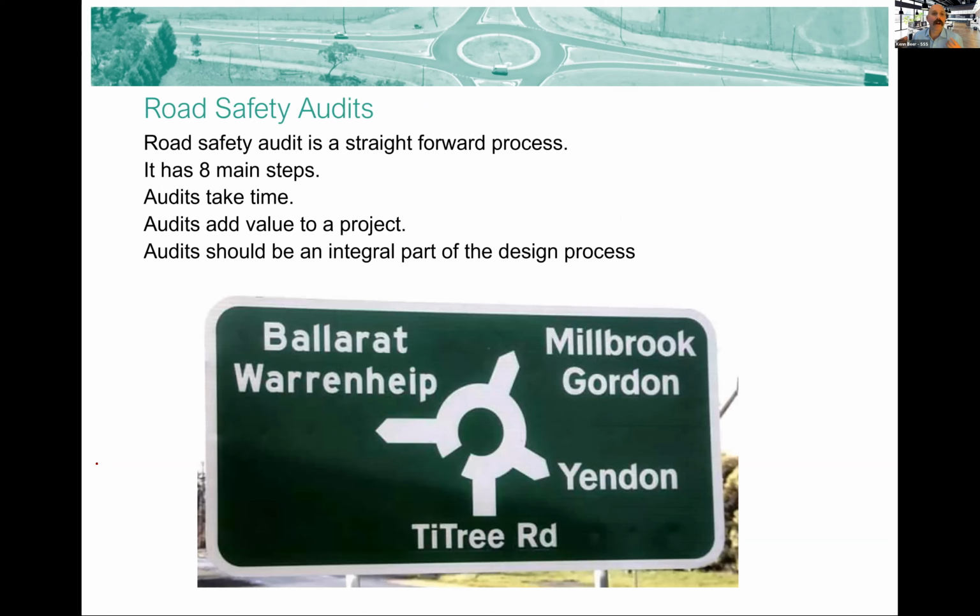Okay. So road safety audits, it's a fairly straightforward process. Once you're up and running, you know the process quite well. It has these 8 main steps, which we're going to go through shortly. It does take time. Audits are time-consuming. There are steps you've got to go through, and then you've got to analyze quite a bit of stuff and visit the site. They do add value to a project, and they should be an integral part of the design process. Really, we want to have this to ensure we're not building anything unsafe, and to ensure maximising road safety benefit out of new projects, new designs.